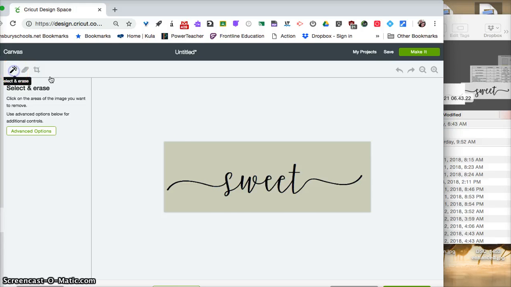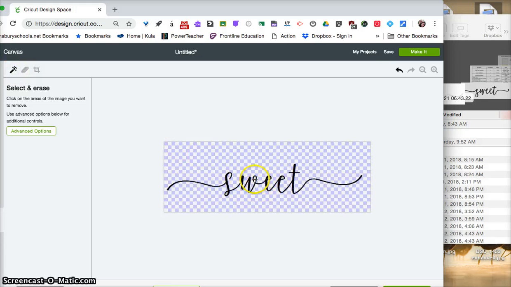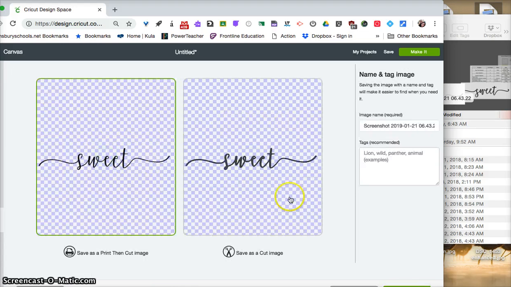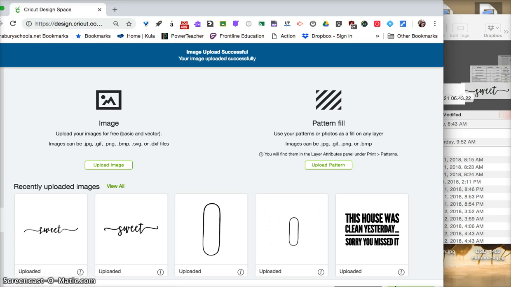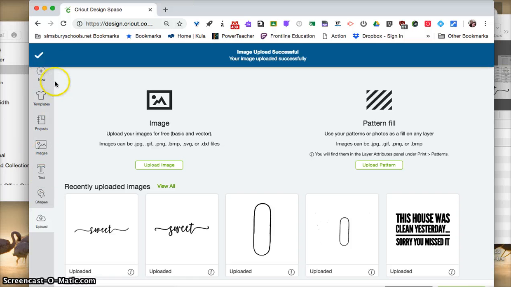I'm just going to erase my backgrounds where I need to. Hit continue, and I want it to be one that I cut, so I'm going to do that. And now it's ready and in Design Space.